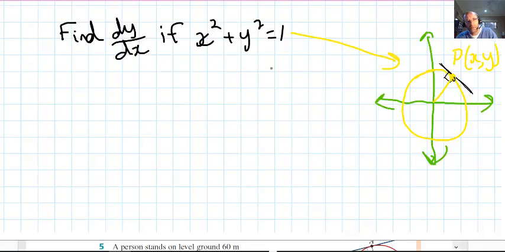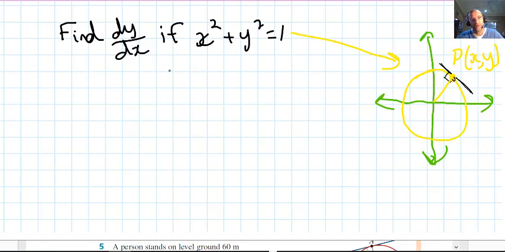In this example, we've got our good old friend bargain basement circle there, and the center is at the origin, radius of 1. And what if we have to find the derivative? Okay, so it's not a function, so putting it as f of x, y is a function of x, is not feasible for us to do. So we'd use implicit differentiation on this.